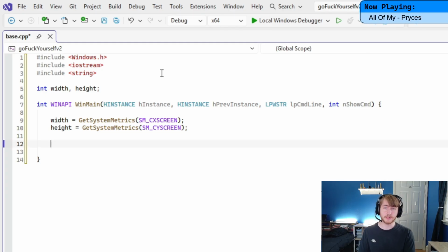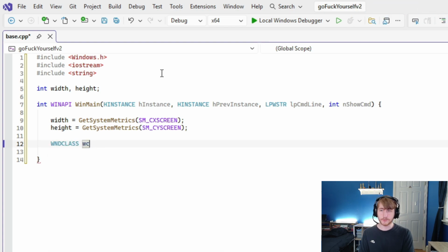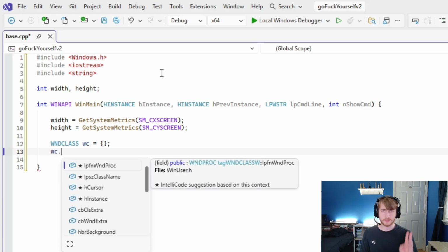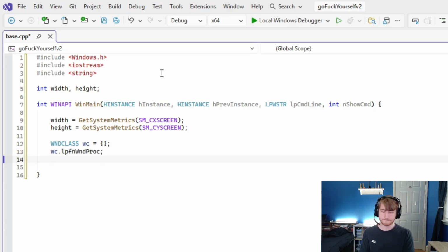All right, so now we have the width and height. Now we're going to want to build a window class. WNDCLASS. This basically tells Windows, hey, this is a Windows certified window, so I can actually open and run. And it also helps direct some of the resources around so it can actually build the window. You only really need to define 3 variables. You can define more, but you need the WinProc. You need the class name. And you need the instance.